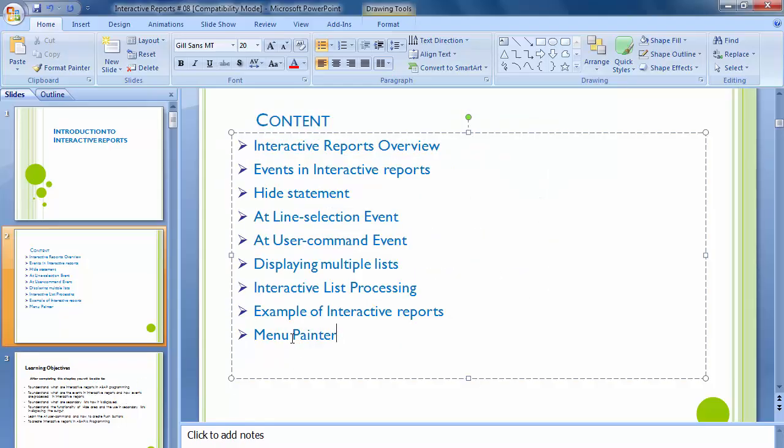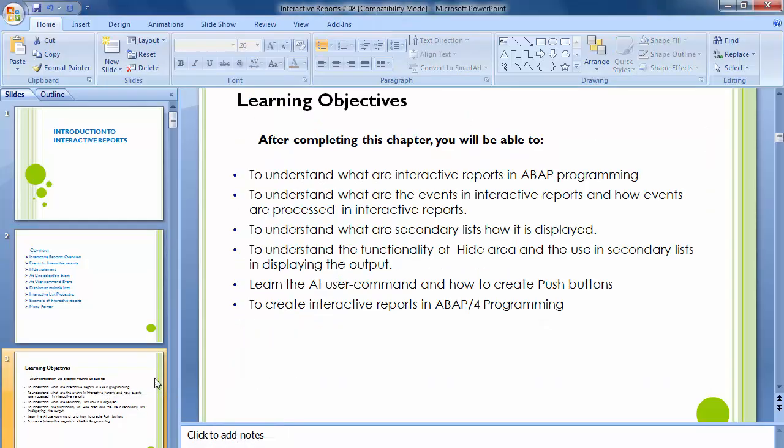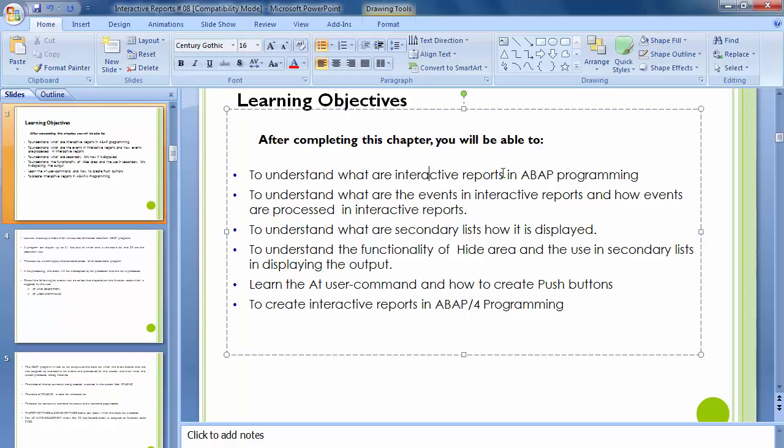By the end of this learning, you should be able to meet the learning objectives. After completing this chapter, you will be able to understand what interactive reports are in an ABAP program, what the events in interactive reports are, how to create events in reporting, and how to display the secondary list events.